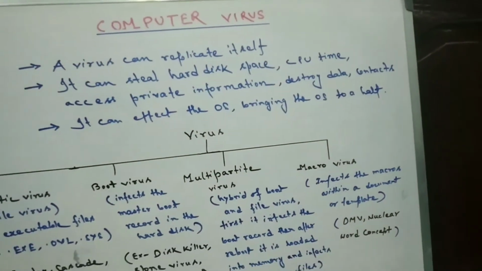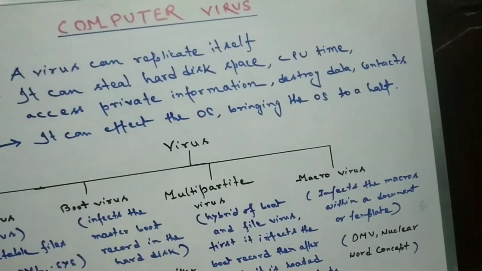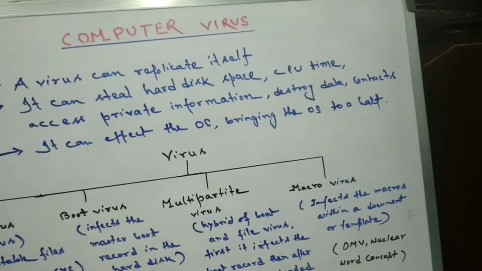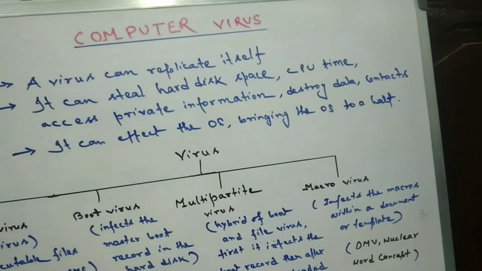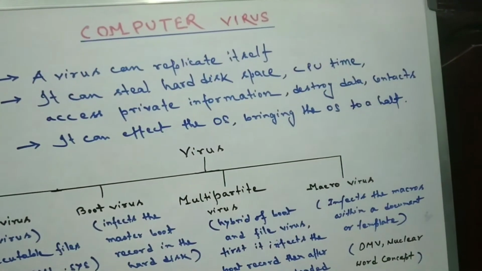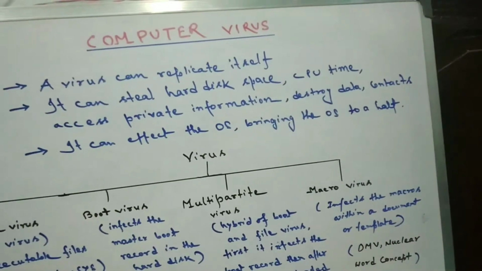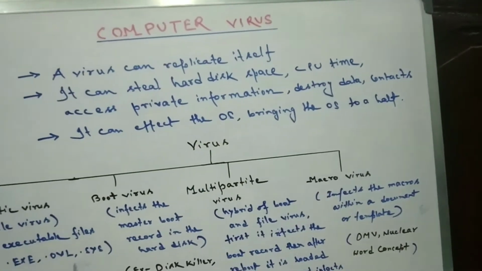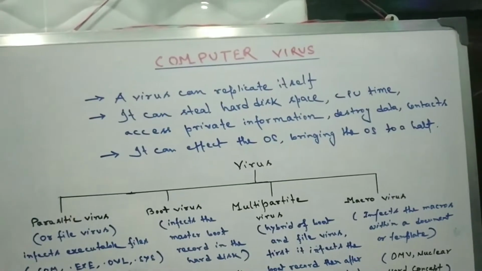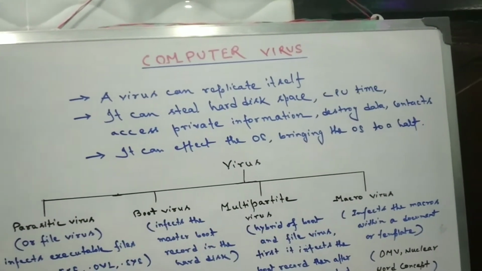It can affect the OS, bringing the OS to a halt. So it can hamper the operation of the OS. It will infect the boot folder. Then it will be loaded to memory and it will damage the important files of the OS, bringing the OS to a halt. So virus is that kind of malware which can do these kinds of things.